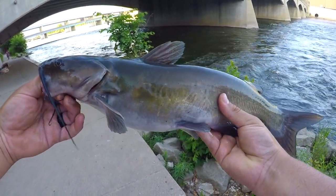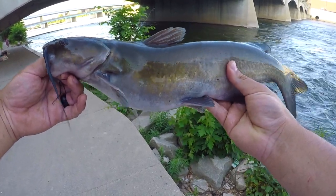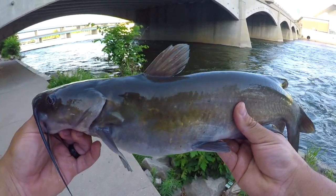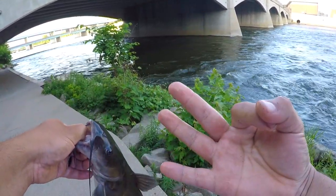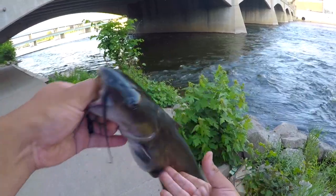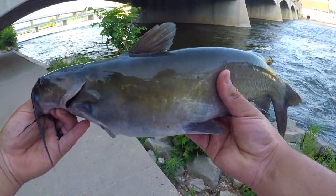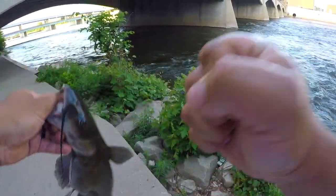Beautiful little channel cat. Ate the cut up bluegill. So this is it. Stage two is complete. Time for stage three. Time to get to the cutting board. We're gonna fillet this gorgeous little channel cat up, guys. Perfect eater size. Let's go.